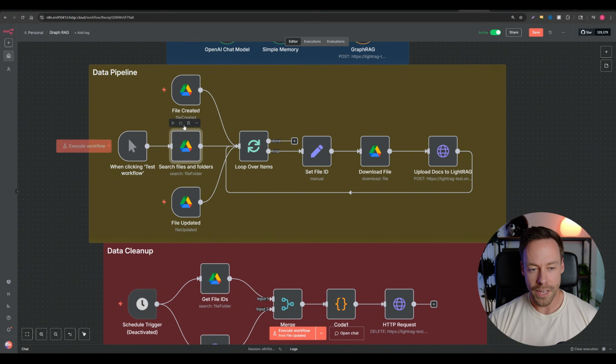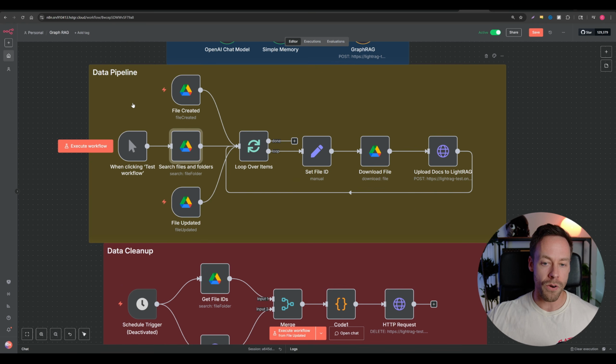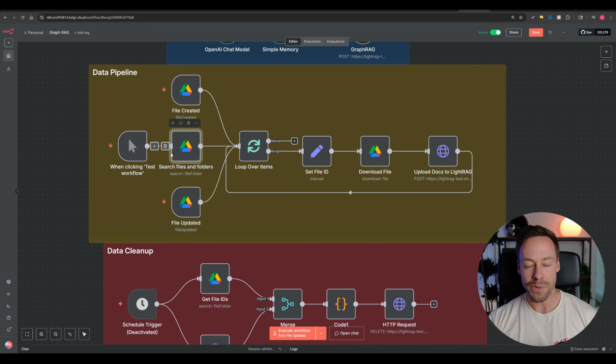This will get those. Now, the reason I have this here is mostly for clients, because if you're doing client work with RAG and they tell you, hey, I have all my documents ready, I have 10,000 documents in one folder, they're ready to go, you can't tell them, Google's annoying, go ahead and take all those documents out and then put them back in so it triggers. No, you can't do that.